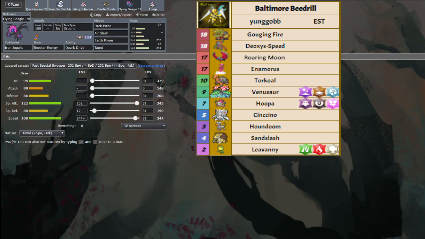The only reason I brought Iron Jugulis in this game is that Deoxys-Speed is really scary, and we don't want that hazard lead, so we want maximum Special Attack to do as much damage with Dark Pulses. We click Taunt turn 1 and then just spam Dark Pulse until that thing dies, because we outspeed, we can maybe flinch and prevent Rocks and Spikes in general. Air Slash is there because I don't want a 50% power Hurricane in Sun, because this Pokemon will definitely show up in Sun. Earth Power is just for super effective targets.